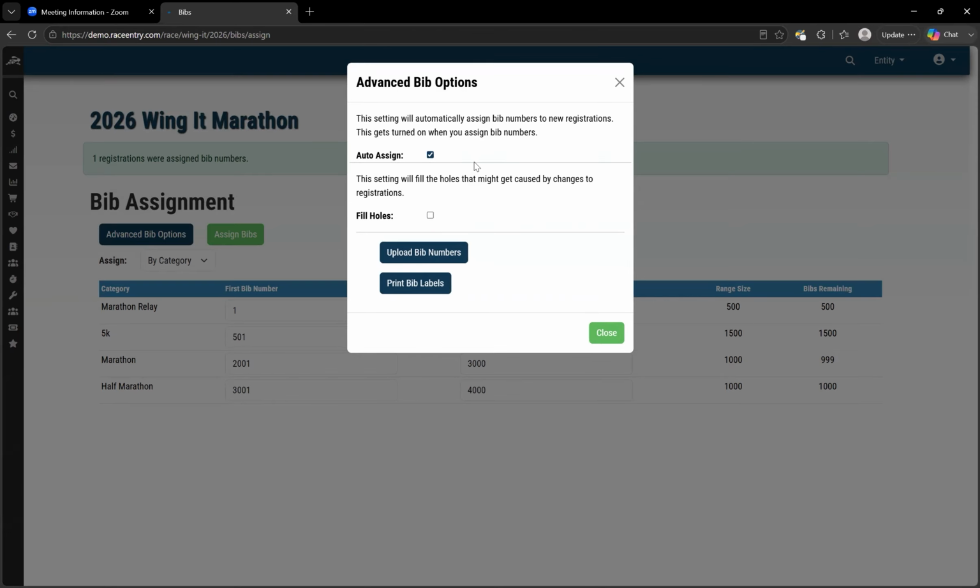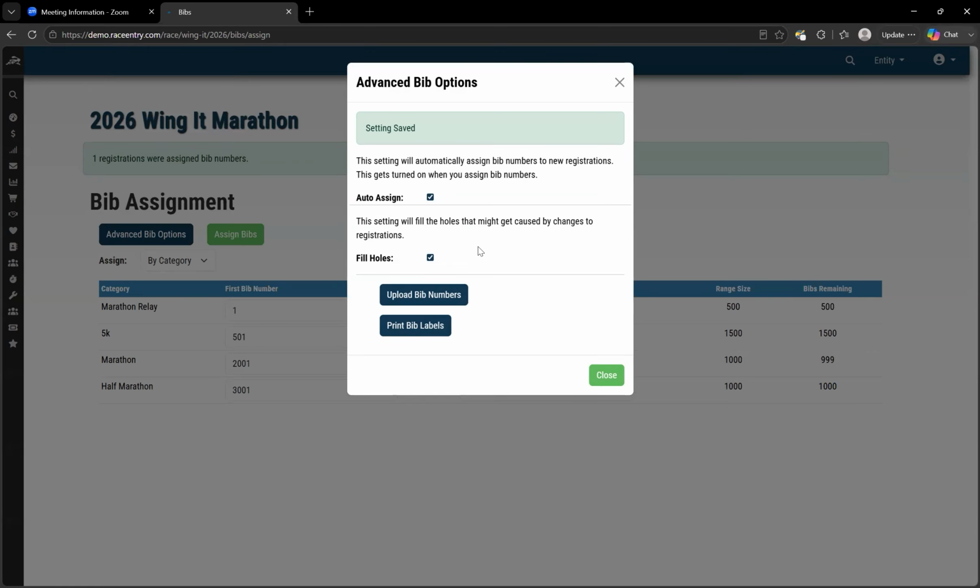All right. The other thing that's under advanced settings here is fill holes. Fill holes can be useful if you've got people deferring and you still haven't sent your bibs to the printer, and then you don't have random bibs that aren't assigned. So you can go ahead and check that.